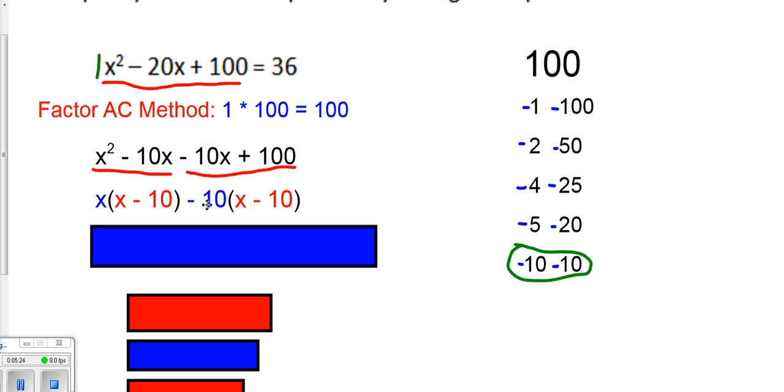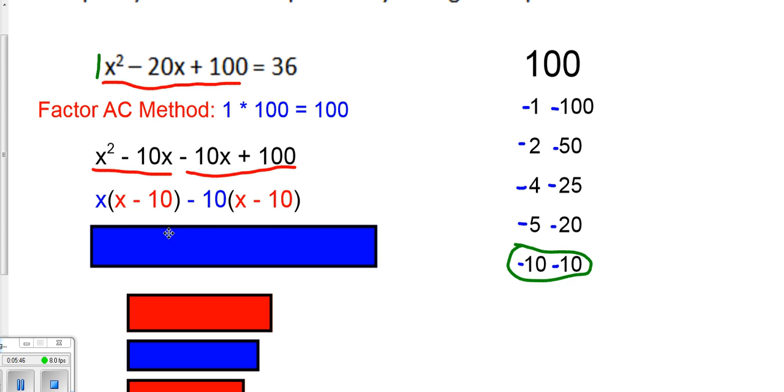Well, that would actually be minus 10, or a negative 10. Now, I could take positive 10 out of both pieces. If I did, that would leave me with a negative x plus 10. That wouldn't be the same as x minus 10. We want this piece in red to be the same as this piece in red. That's why we had to take out a negative 10.